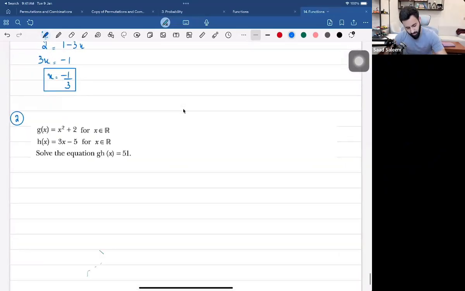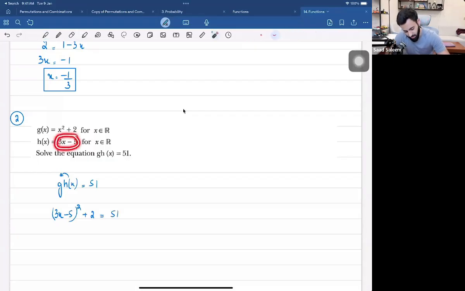So what do we get? g of h of x. A good idea would be to first write down exactly what the question is. So g of h of x means that we have to plug in function h in function g. So make these arrows to help you decide what you have to do. So g of h of x means that 3x minus 5, the whole thing square, plus 2 is equal to 51. So in place of x, I've taken this function and replaced x with 3x minus 5 plus 2 as it is and equated it to 51.